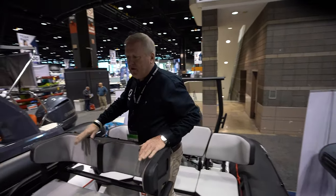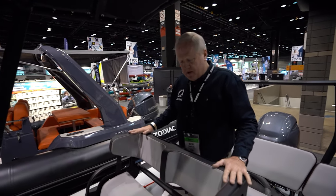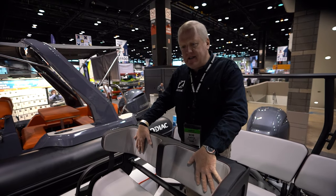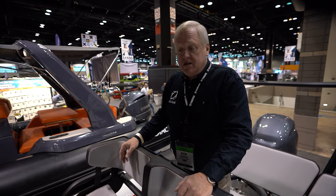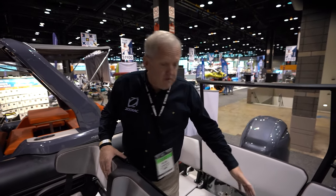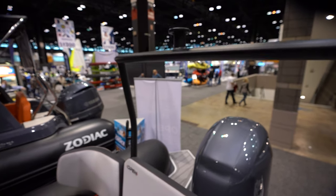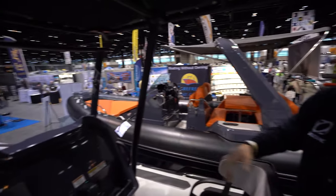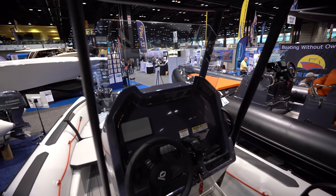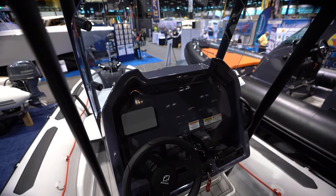With respect to configurations, this is generally the most common way of doing it. You've got the bolster backrest which kind of locks in the two people sitting here. Capacity of this boat is nine people. So primarily you've got three or four along the back, a bunch of people on the tubes up in front, and it's just a nice comfy riding position. The other thing too — take a look at the helm — you've got tons of room for screens, electronics, and toys.